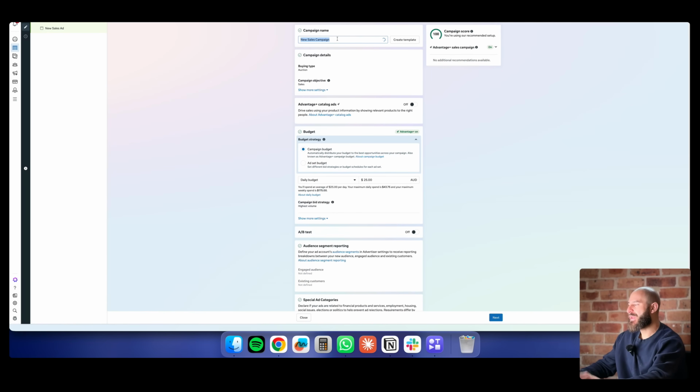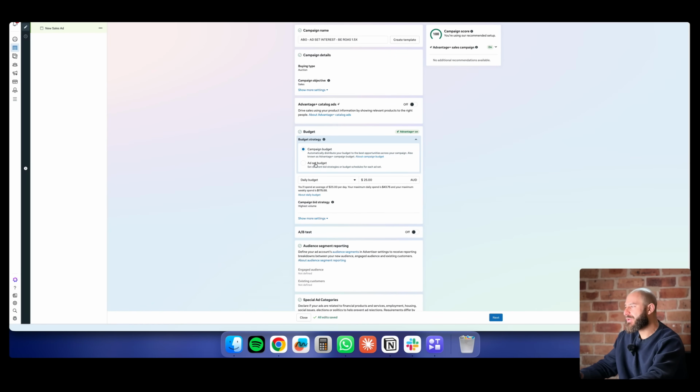Then from here, you want to name your campaign. So you want to name it ABO, okay, which is Advantage Budget Optimization. And then we're going to go ad set interests, which I'll explain to you what that is in a sec. Then you want to calculate your break-even ROAS. This is the point where you're not making money, you're not losing money, okay? And you can use AI to basically put in your numbers for your product that you're selling, and it'll give you your break-even ROAS. And then let's say my break-even ROAS is 1.5x, okay?